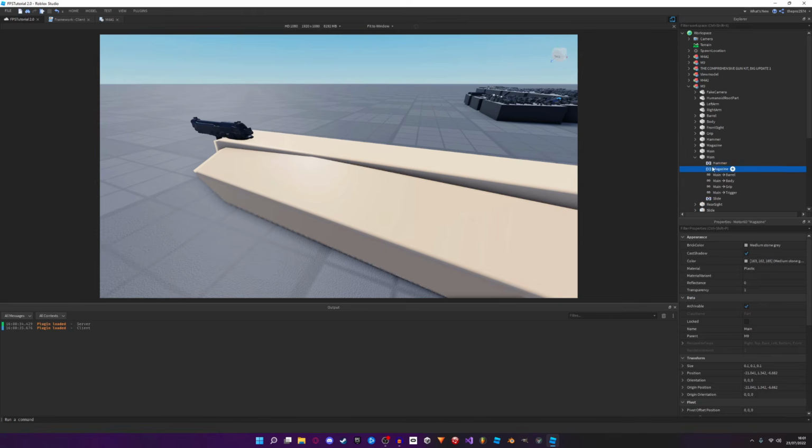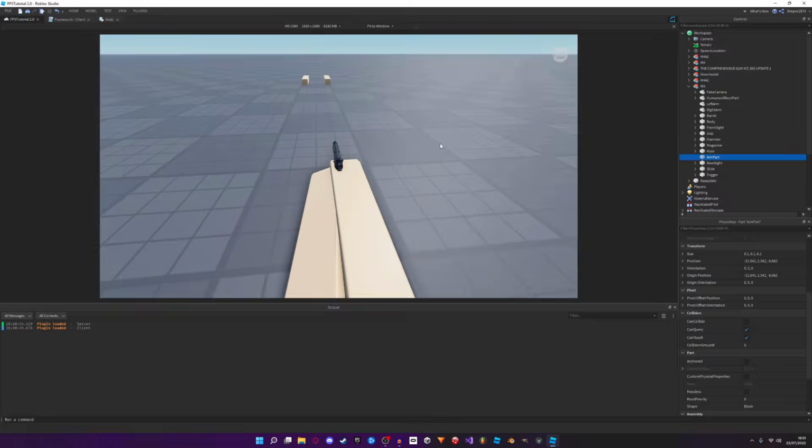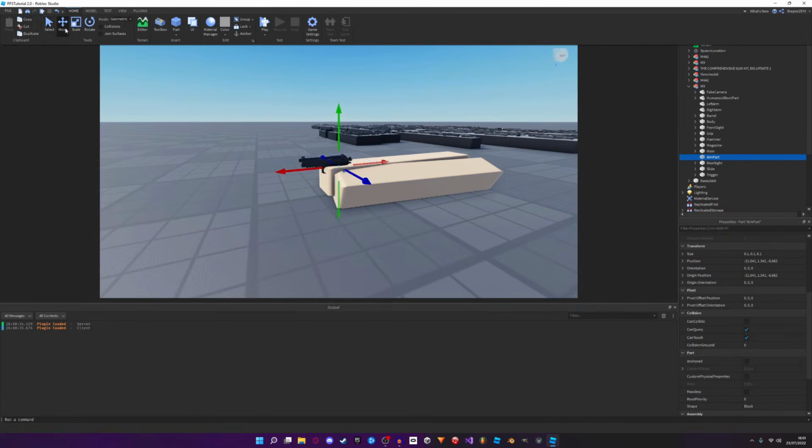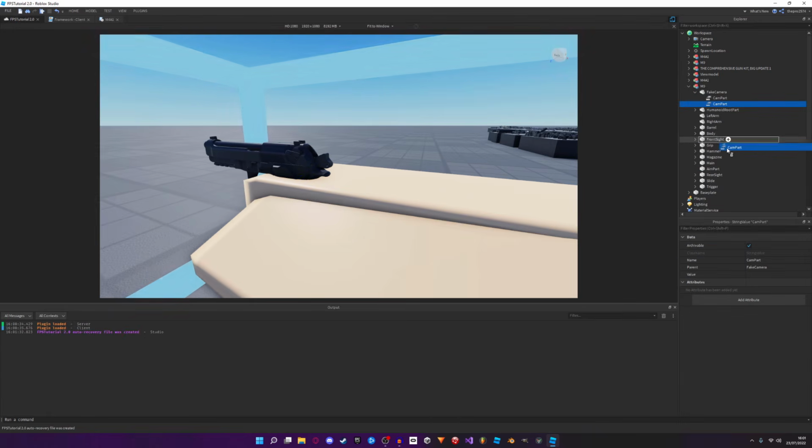We'll get rid of all the joints in it, and I'll just rename it aim part, and the position of this part will be the body's position, and then we'll get the cam part thing and we'll put it into aim part. I didn't mean to do that.